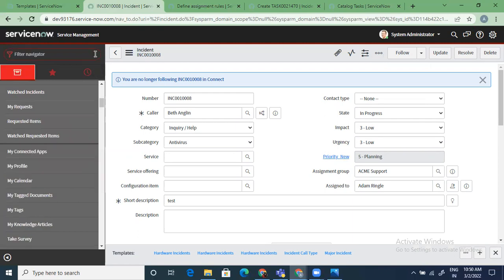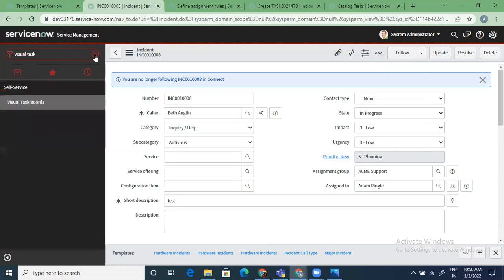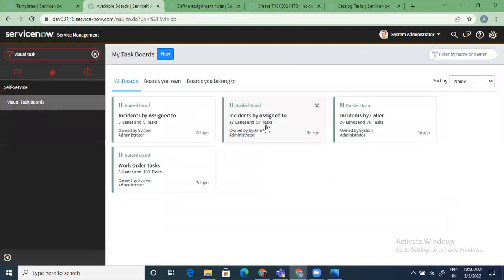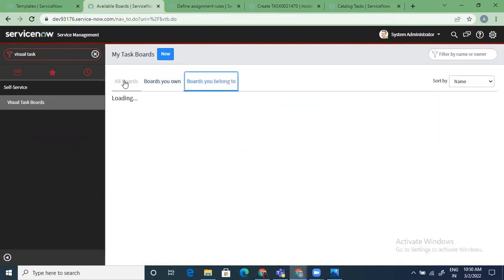So if you remember, we talked about the visual task code on that day, right? So there's one more thing I just want to talk about, which is if I go here, there is one more way you can create a visual task code from here, visual task codes. Okay. And it can ask you create a new, so this is something you have created on that day already in front of you, right? Now, yes, boards you own, boards you belong to.